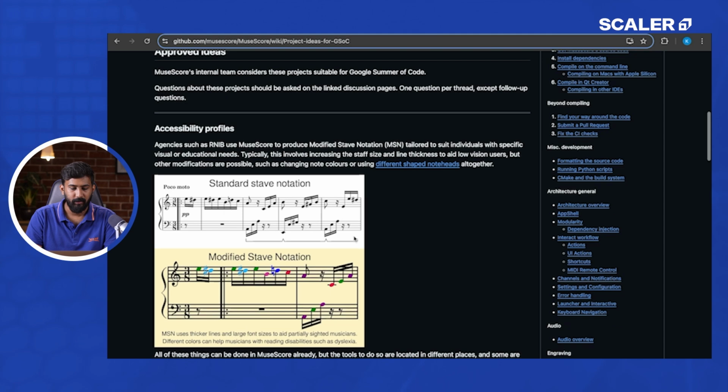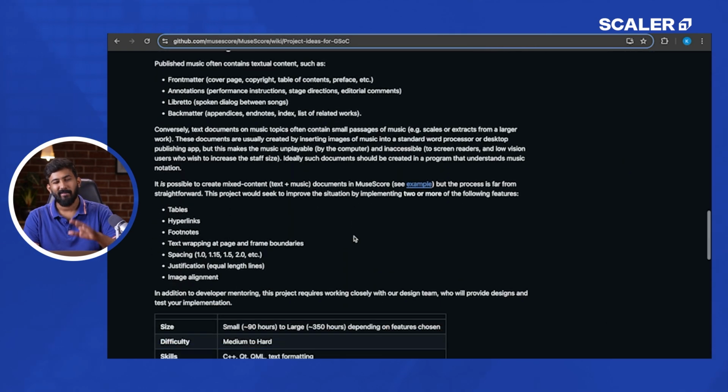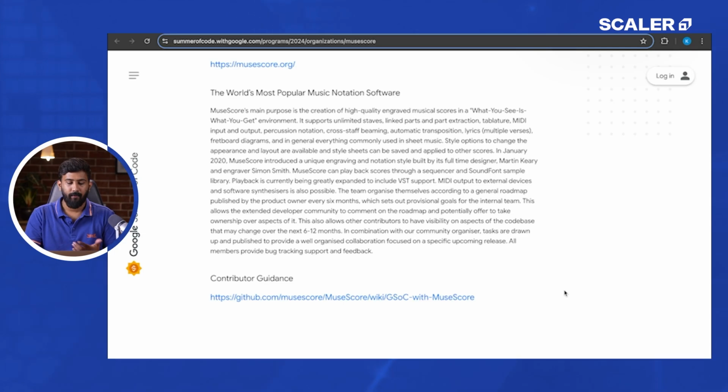They would have multiple projects provided, and accordingly, it's a similar way to the previous project I showed. So every company would have a different set. So for example, the previous company had everything in a Google Doc. MuseScore has everything in GitHub. So it completely depends on the communication platform, the mentors, what kind of projects they would be providing, what is the eligibility. So all of this varies according to the project.